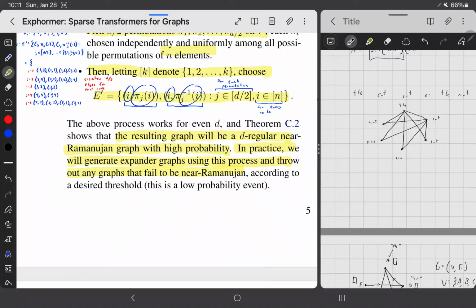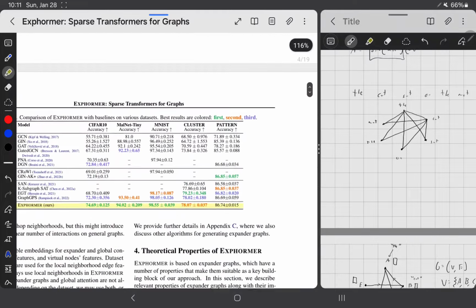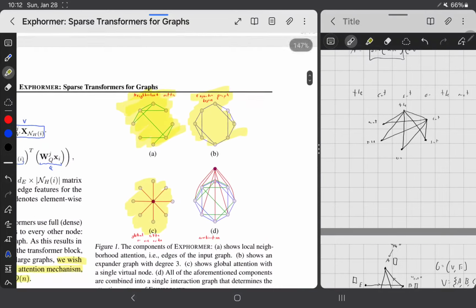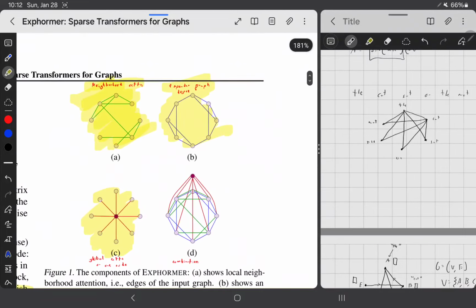Now, reading this off from Wikipedia, they basically say that this graph has a spectral gap that is as large as possible. So the idea for this is to send information far, according to what they say in this paper. So it creates this graph. It approximates this graph, which sends information far.